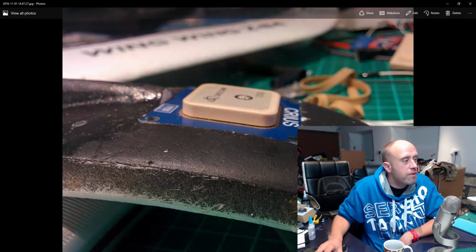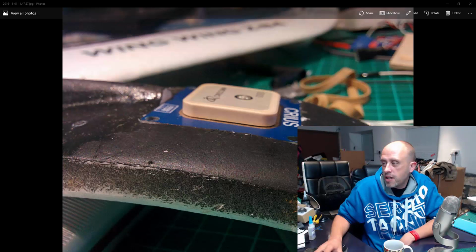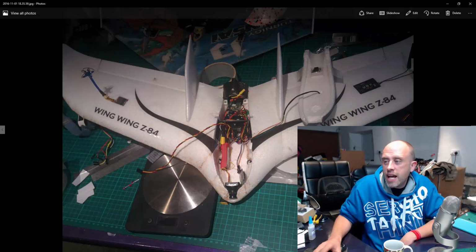So there's the other photo, the side view. I've recessed it in there for maximum aerodynamics. There's the model, and you'll notice it really is starting to get cramped in there. So I've got the F3 flight control board in there. The ESC is just kind of resting back there for now. I don't have a motor yet. Fingers crossed that turns up with me today, so that we can potentially get it flown today.